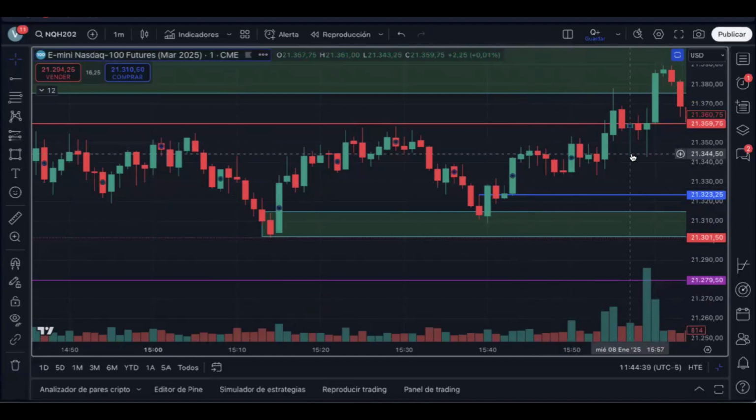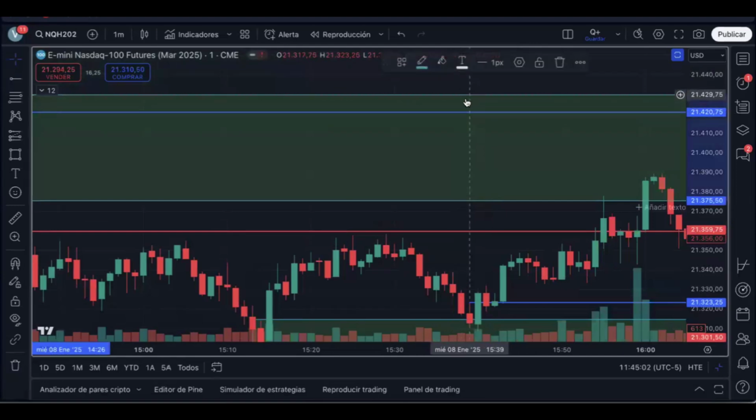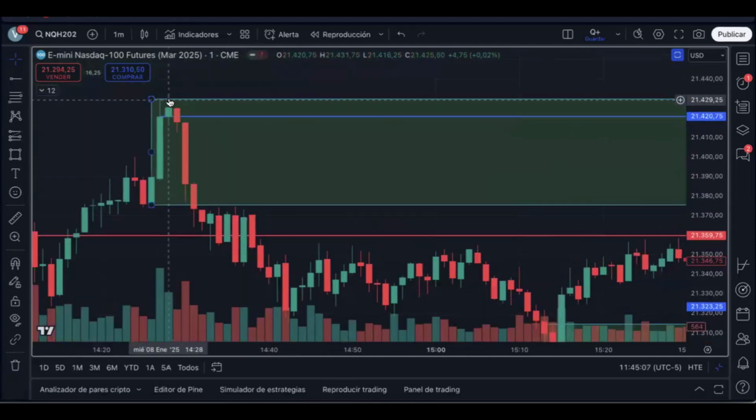Okay, yeah, I know that sometimes we have some wicks going outside the box that can kill your stop loss, but that's why you need to be fast. That's why you need a lot of practice, because yeah, you can have wicks going up outside of the box, killing your stop loss and then go down again. If you are confident about the shorts because price action is telling you, hey, this was just a fake out. Now I'm just gonna use this example, like this one. Okay, wick up, broke the box, suddenly starts coming down, breaking again. You are confident about the short. You re-enter the shorts. That's what I will do.